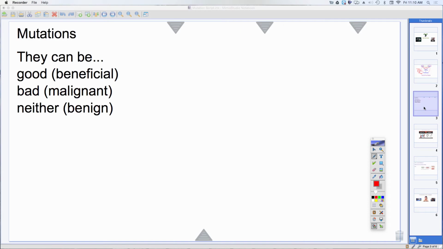So when we look at mutations, we can say that some mutations are beneficial. They enhance your survival. They enhance the survival of your offspring. In general, mutations do not change you in your life in terms of giving you some new adaptation, but they have the potential to enhance the survival of your offspring. And these we often call adaptations.